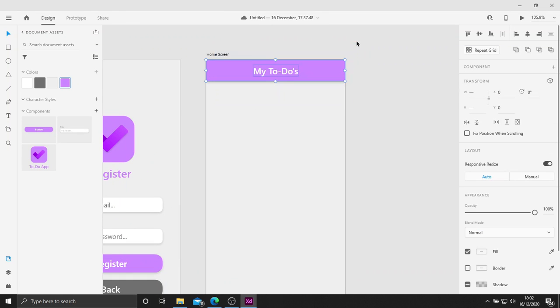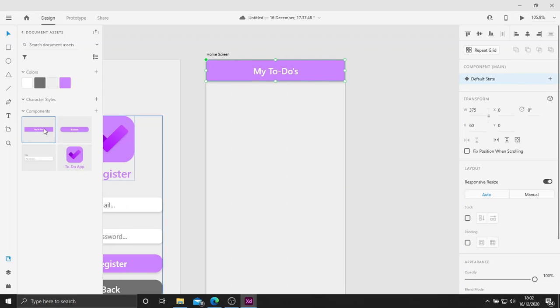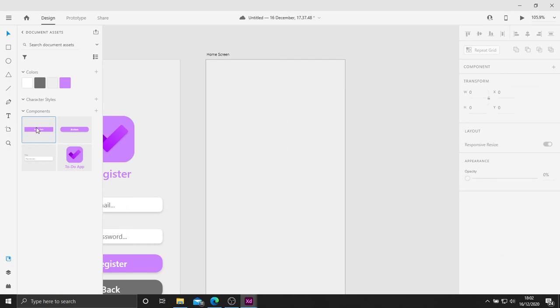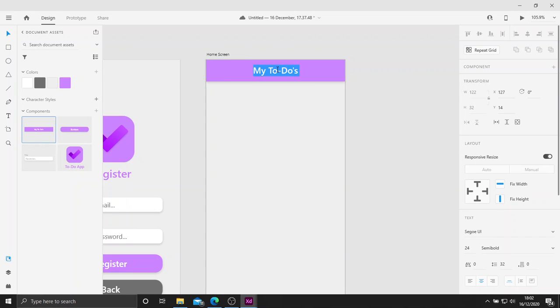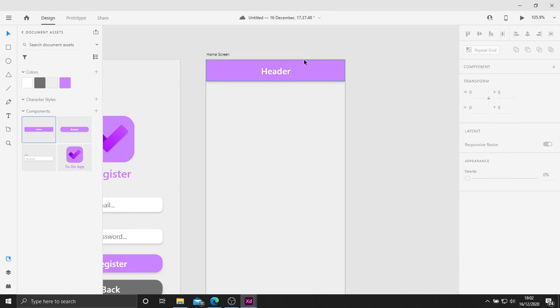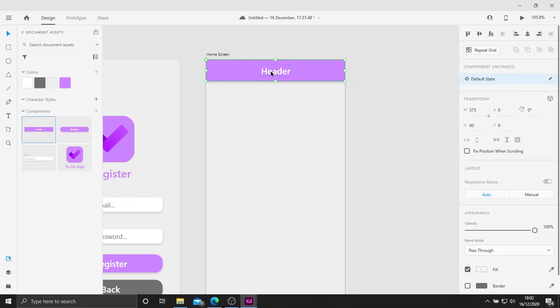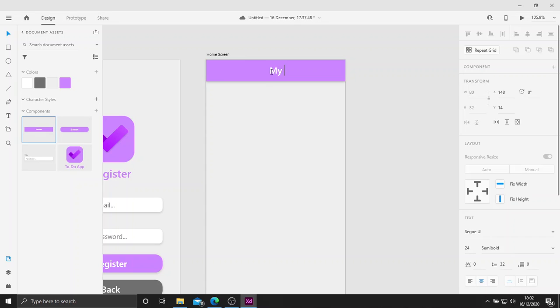Let's just quickly group these two up, turn it into a component, and let's go ahead and delete that one. Bring this one, or before we delete it, let's just rename this to header, so we know what kind of component this is. Delete that one, bring it back in, and my to-dos.